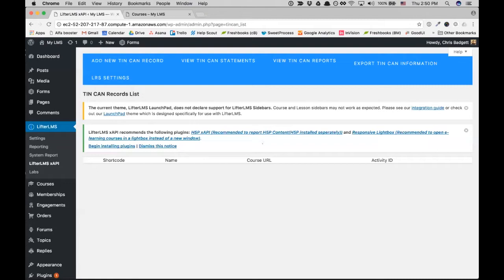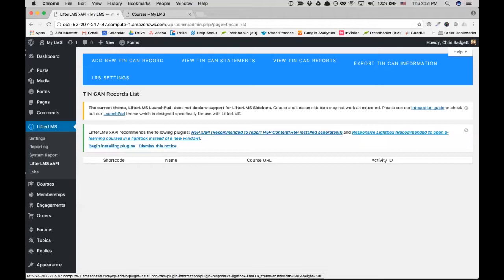So moving on, we then have responsive lightbox. So H5P, the xAPI Connect, is going to allow your H5P content to talk with LifterLMS xAPI. Then we have the responsive lightbox. Now, this is only going to be used if you want to launch external e-learning courses using LifterLMS xAPI. So an example of an external e-learning course might be, as an example, the ever-popular Storyline product. If you want to package a TinCan produced Storyline product, you can then upload it into LifterLMS xAPI and use it locally in your own WordPress system.